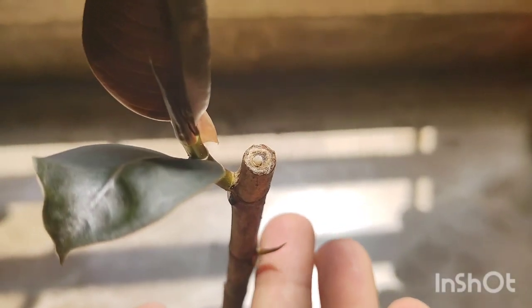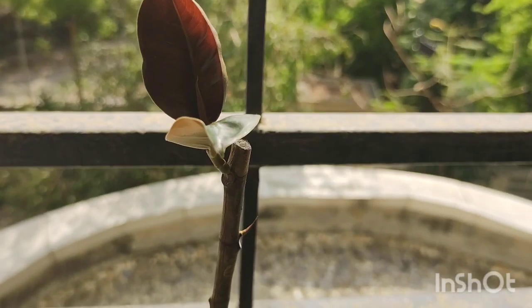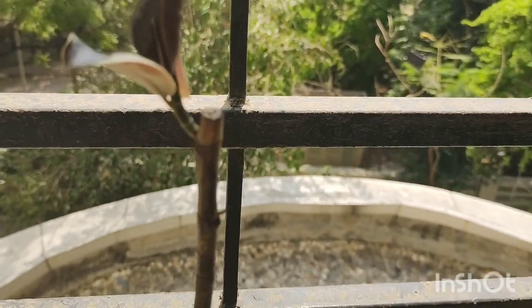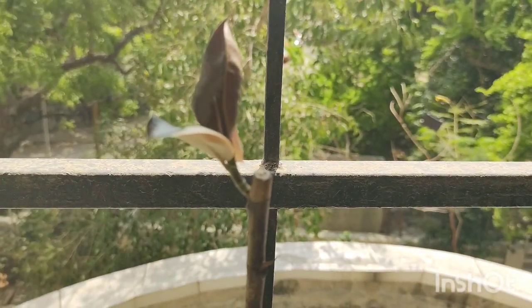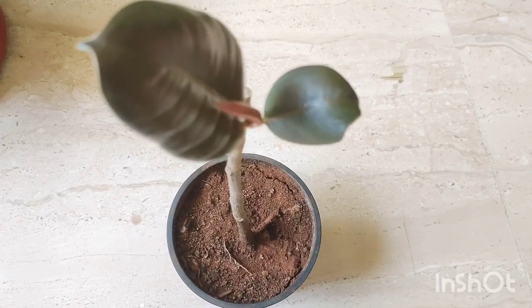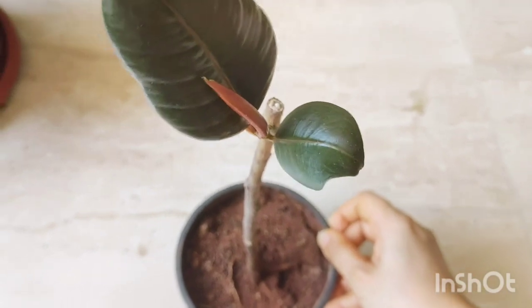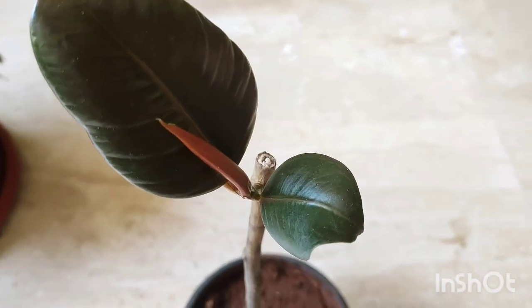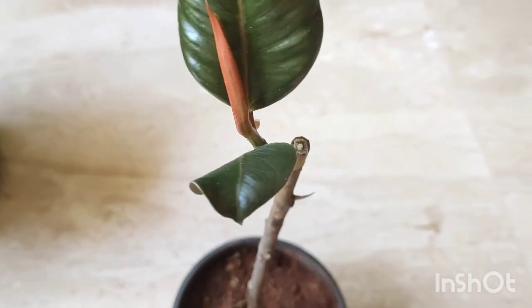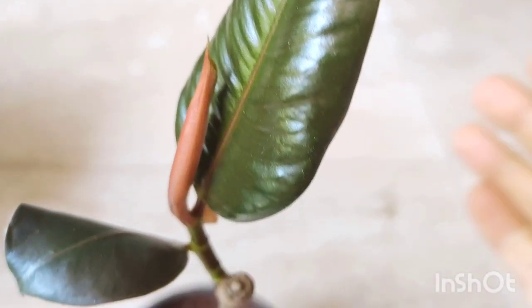This transformation has been life-saving for the plant. Sometimes we do have to take this risk. I am someone who doesn't like pruning too much or unnecessarily just for the sake of making videos or experimenting. I only do it when it's absolutely necessary, because I personally do not enjoy cutting down stems when it's not required. But sometimes when it is necessary, we do have to take these measures.